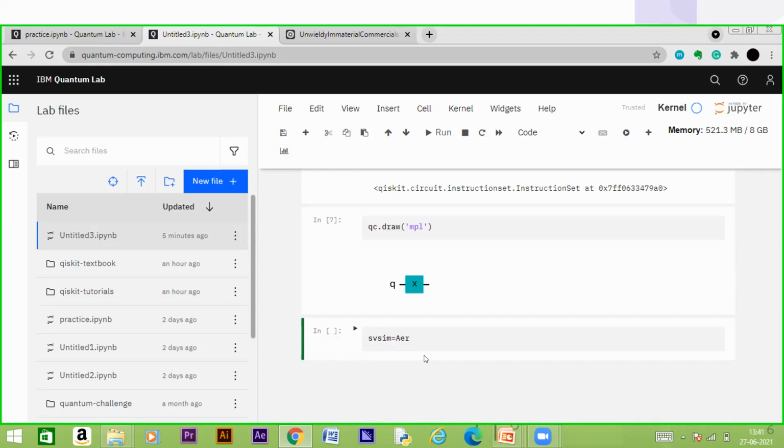As I mentioned earlier, Aer is the element of Qiskit that operates with all the simulators. So we'll use Aer, and then we'll get our backend, which here is the statevector simulator.